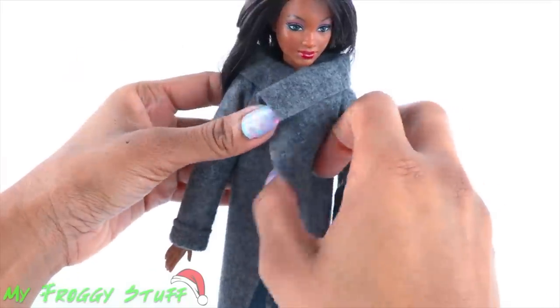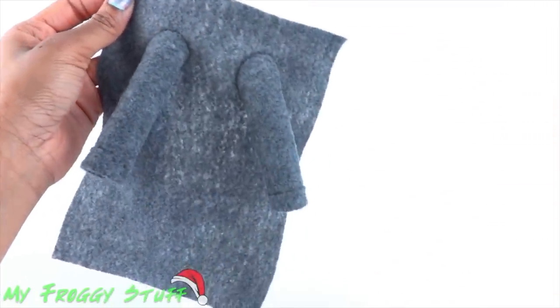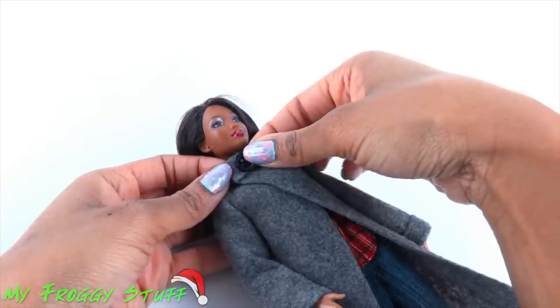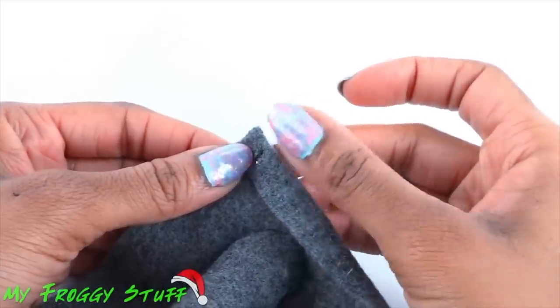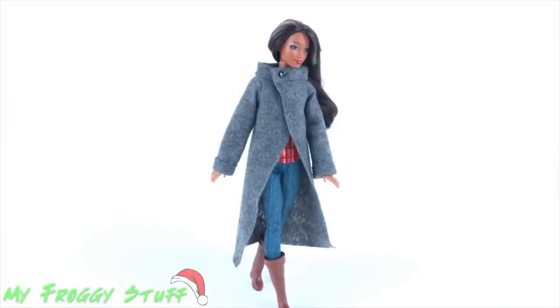After it's been trimmed, remove it from the doll. Sew a straight stitch all the way around the edges. You can use a sewing machine or sew it by hand. Mark a place for a button, cut a small hole, sew around the edge, make sure the button can pass through, sew the button on the other side to make the coat.